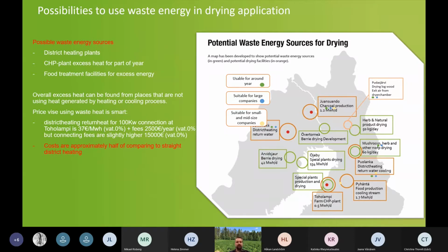So it's an inexpensive way to use in large facilities, and you get the energy at half price, but the investment costs at the beginning are a bit higher, approximately 50% higher than with normal district heat, also depending on the location of your business. Then there are more and more CHP plants, which are gathering popularity among us. Using the CHP plants' excess heat means the heat that comes at a certain time of year, because they are mainly sized so that in cold time all the energy is used from the CHP plants. The excess heat that comes in summer and autumn is normally used for heating in winter. So it's seasonal, but it's still good, and it's easy to plug in.